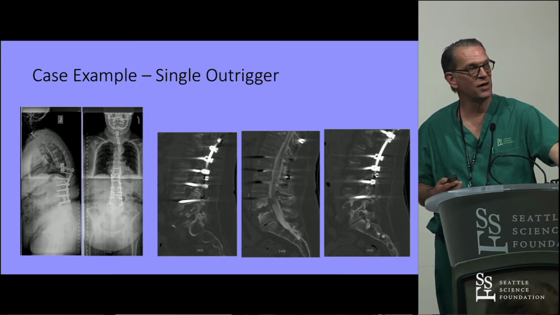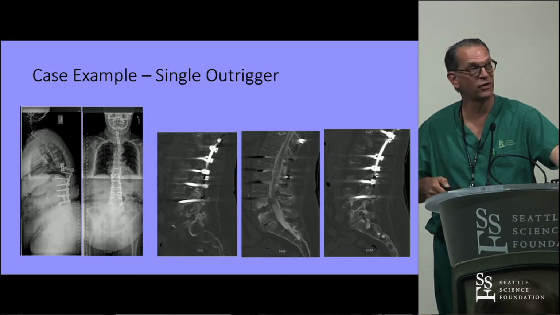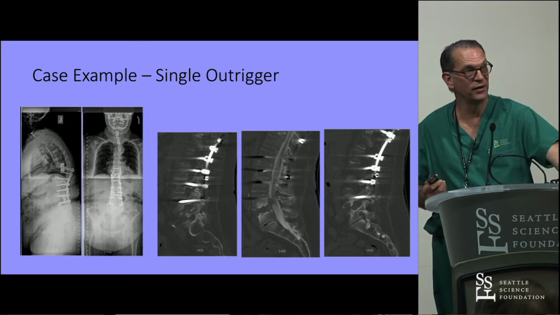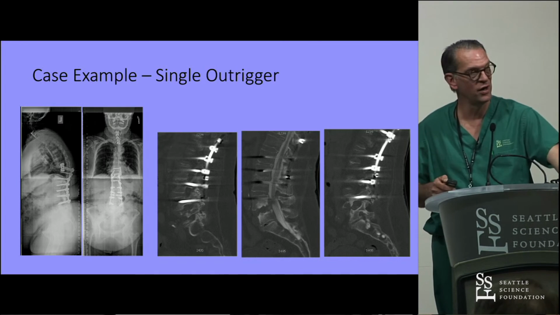This is another example. This is a woman that really had 2 problems that came in. She does have proximal junctional kyphosis, which had been partially treated with an anterior procedure above a long construct. That really wasn't troubling her much clinically, but she was having terrible features of stenosis and very destructive arthropathy down at the 4-5 disc space. You can see there, this was a long construct that ended at 4. She had a prior fusion from 4 to the sacrum uninstrumented, and this is, I think, a good argument for extending your posterior instrumentation across all levels of fusion to make sure that we don't run into this fracture through the fusion mass as this lady encountered.